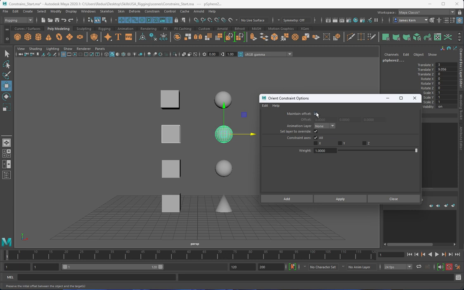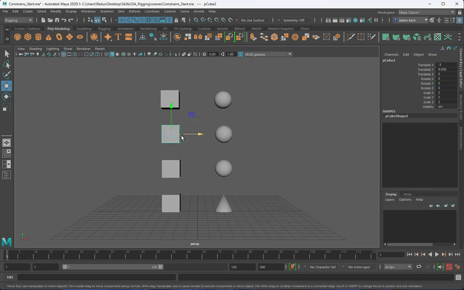You want to keep this clicked on. I think if we reset the settings, it's automatically clicked off, so you'll want to click it on. Normally that's what you want to be doing, but I'll show you what happens if it's turned off. It'll snap to the axis of which this guy goes to. So hit apply.